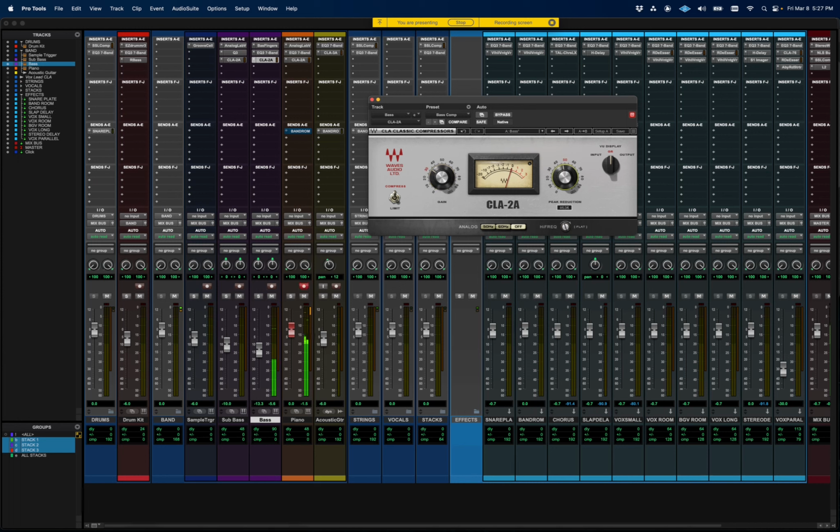And now I'm going to take the peak reduction knob and pull this back until I'm hitting like minus 3 dB. That's too much. So I want to compress like minus 3 on the instruments. So now I'm compressing minus 3.